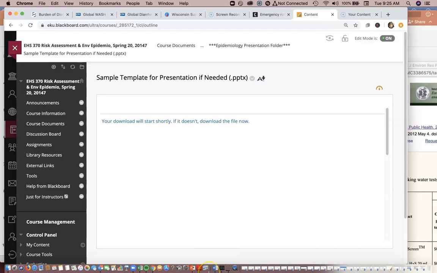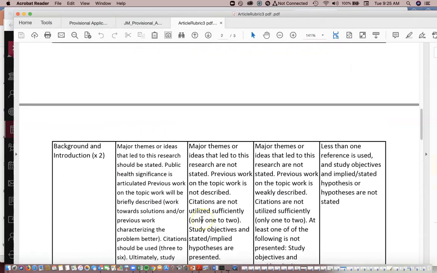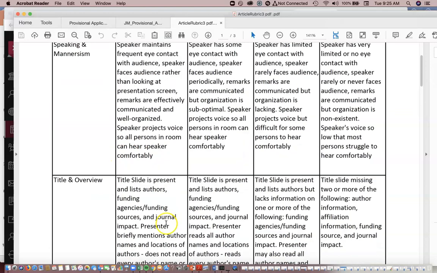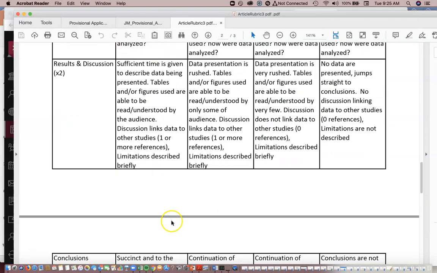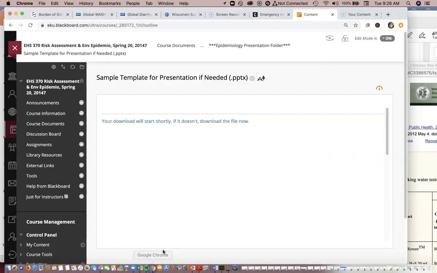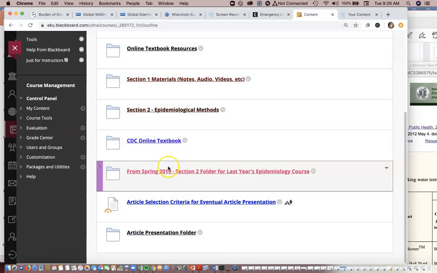In terms of what will go into the presentation, I've got a rubric that I've provided once before. I've done one thing with this rubric since I let you see it the first time, and that's down here. Originally I had it saying that you had 8 to 10 minutes. I've since expanded that since you probably would want more time to do this. Believe it or not, it's harder to present everything succinctly.